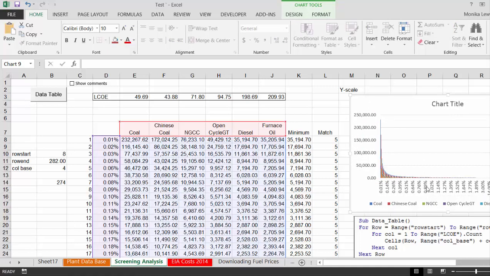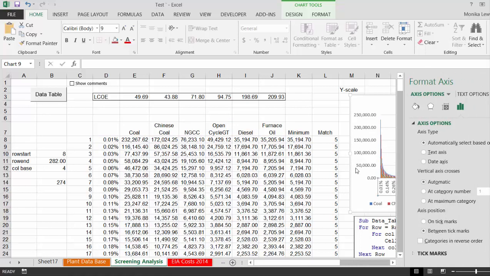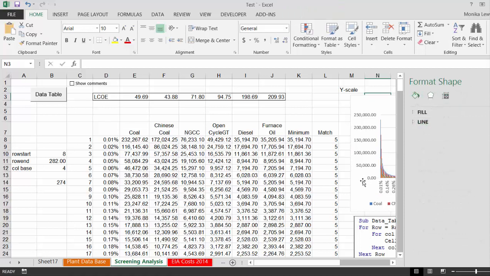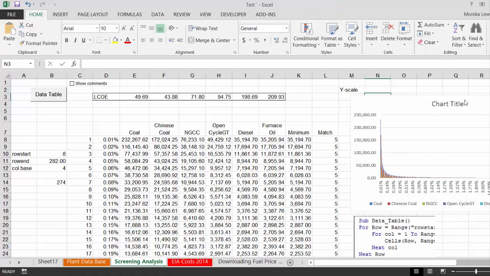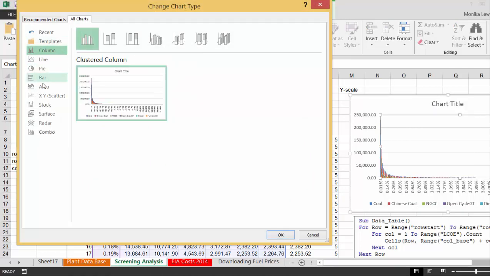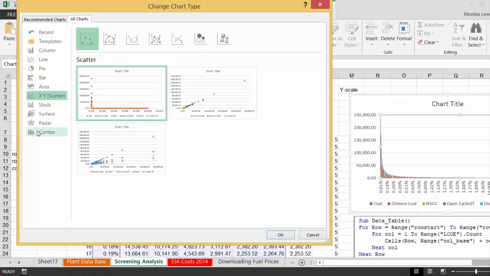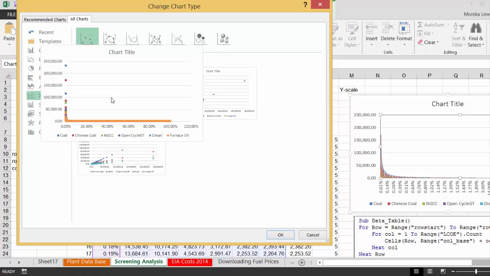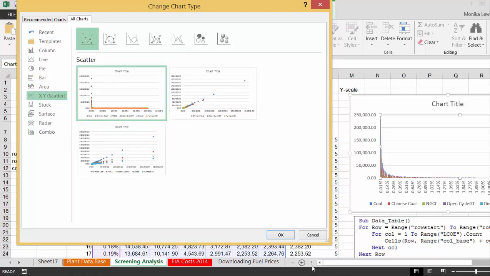Now, to make this into a nice little graph, let's change this and make it an XY chart.